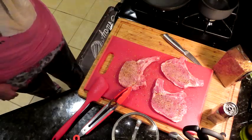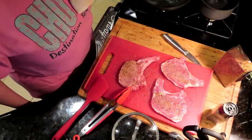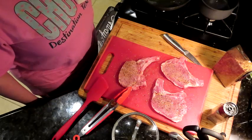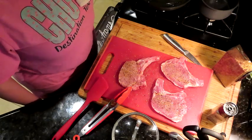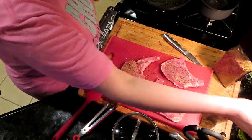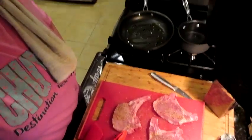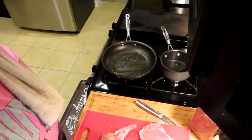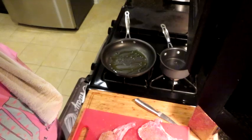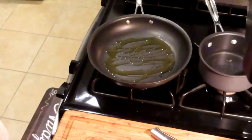Okay, let's get our burner on — I'm going to put it on medium high heat. We want to let this pan get pretty hot. We're going to get our olive oil in here, a couple tablespoons of olive oil. This pan will fit the three pork chops, just barely, so we're going to be frying them in this skillet right here. We're going to let that heat up and then I'll turn you back.